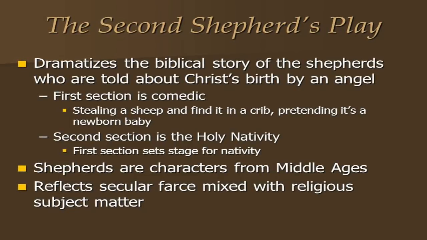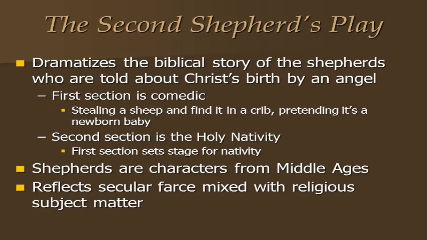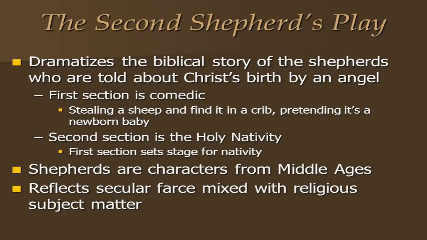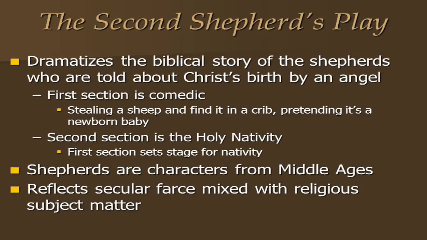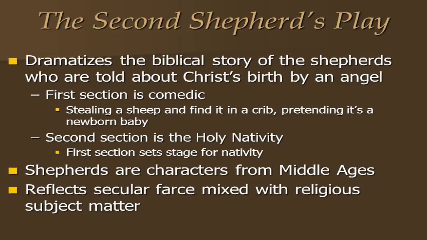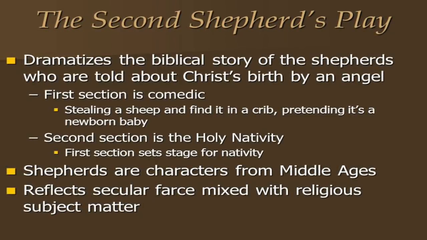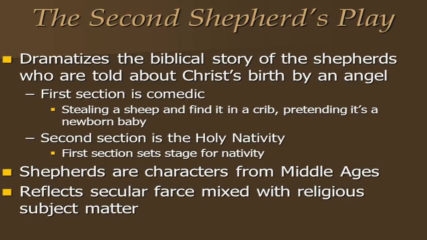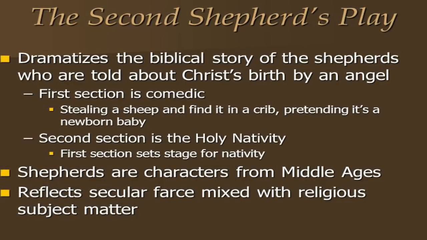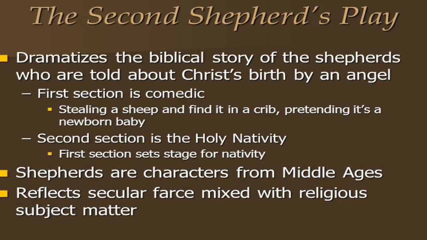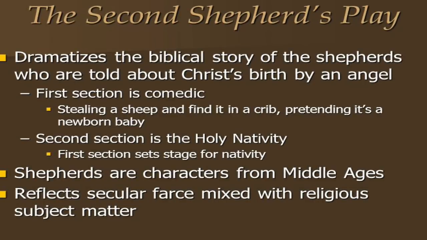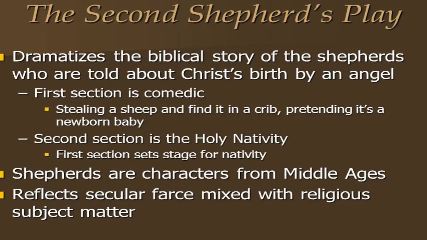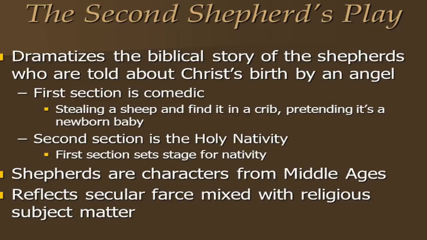So this is also one of the mystery plays where there are 3 shepherds, Col, Gib and Do, and Mac is the thief who steals one of their sheep and then tells that his wife is having a baby. When these 3 visit to gift the baby, they find their own sheep there, and this way there is a punishment for that man later on in the story. So all these stories come from either the Old Testament or the New Testament. So the correct answer here is the second Shepherd's play.